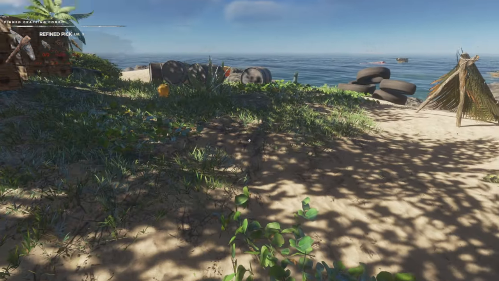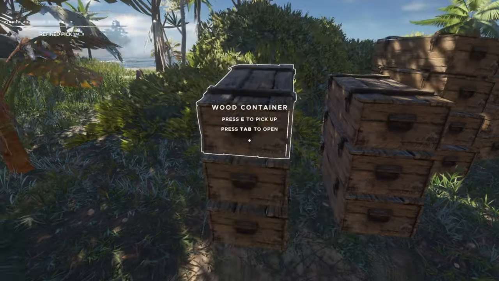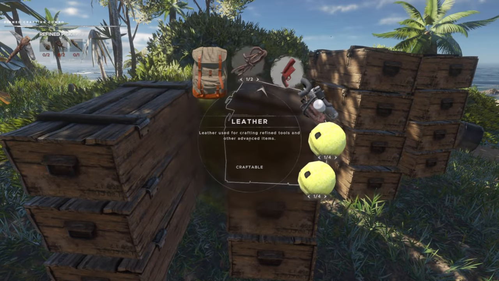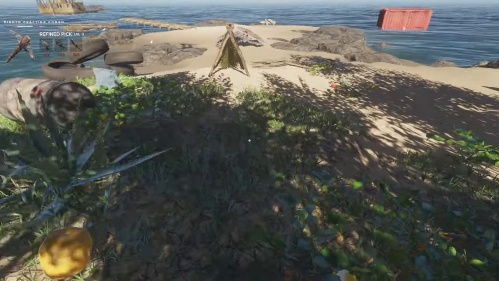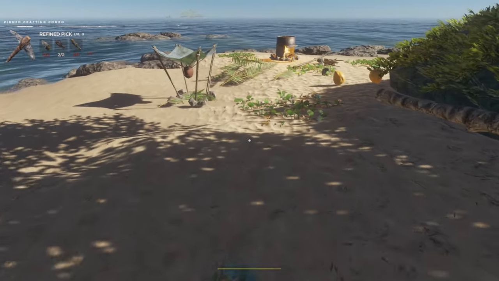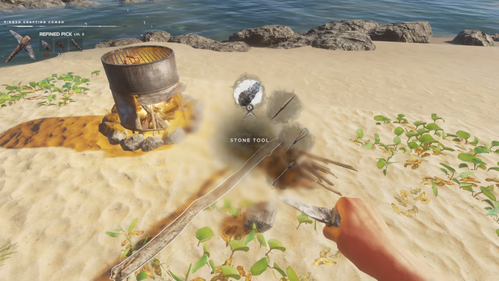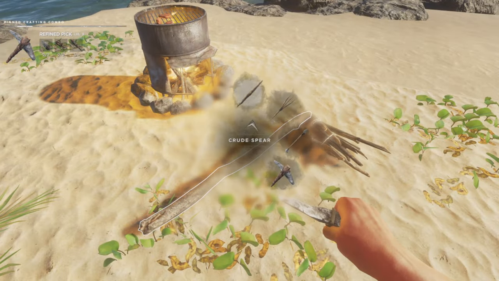Refined pick. Okay, so we got some leather, so that's really nice. Where is it? Come on, boy. There it is. 1, 2. Okay, and now we need, yeah, that's the problem, stone. 1, 2. Okay, and yes, we can make it.